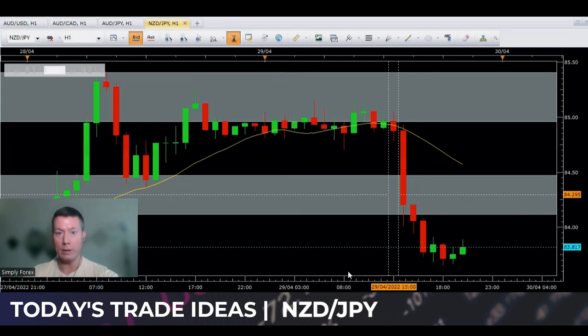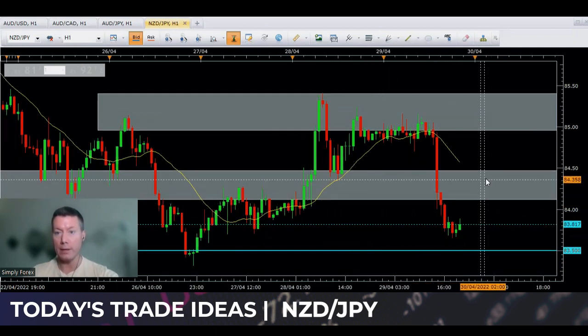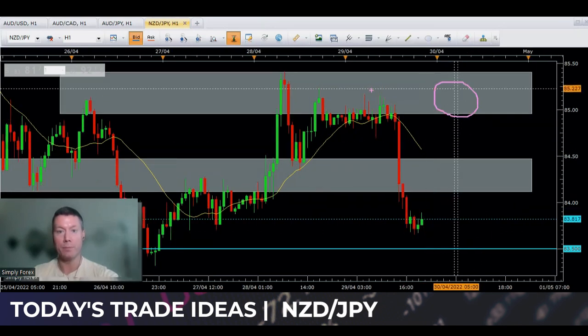Let's look at H1 to look at our options of entering the trade. So yeah, first of all, guys, price could retrace into this grey zone. Okay, we want to see a bearish candlestick pattern form. We'll take price back down to the last lows, close 80%, and then leave 20% to run down to one of our higher time frame targets. Okay, if that doesn't happen, price could retrace up into this grey zone, but again, bearish candlestick pattern, take price back down to the last low, close 80%, and then leave 20% to run. Okay, guys, so yeah, they're the four trade ideas for today. Let's take a look at the news now.